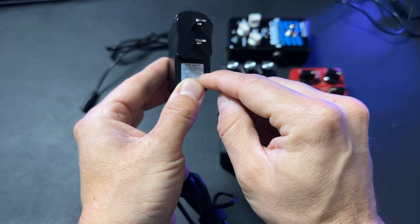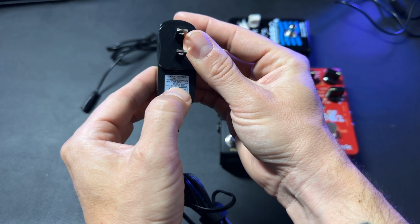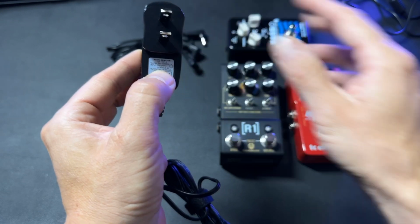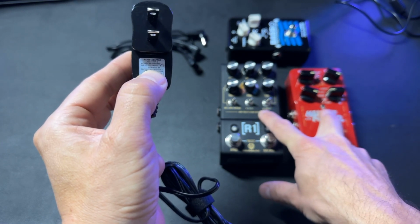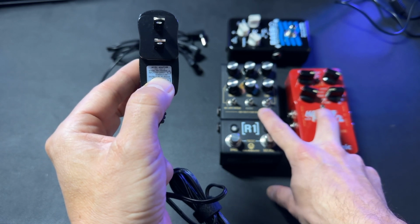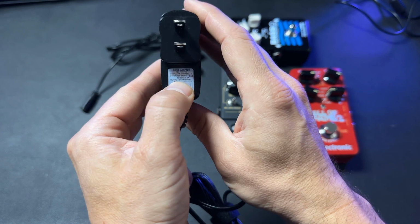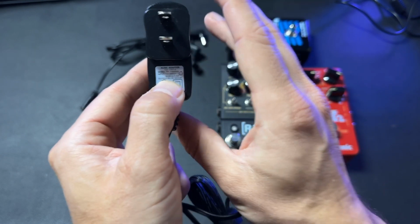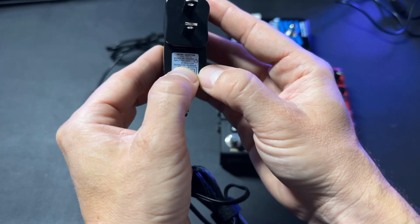If this power supply's output said 18 volts instead of 9, and I fed it into these 9 volt pedals, that's how you break them: you feed them more voltage. So the one thing to take away from this video, once again, is never overvolt. As long as you know that and remember it, then you're fine, you're safe.